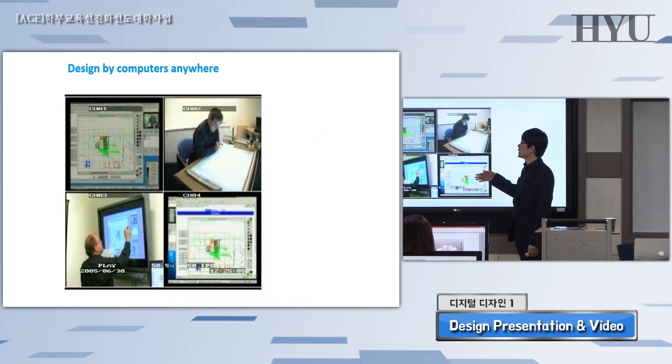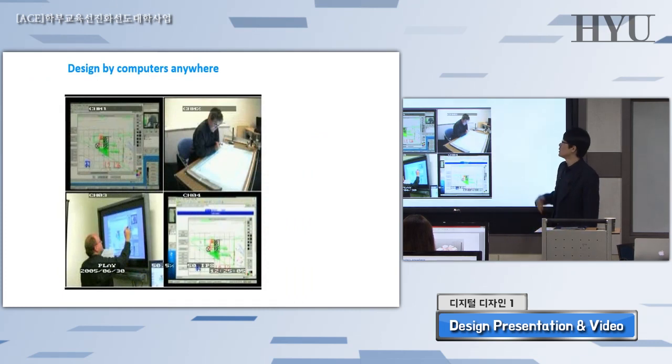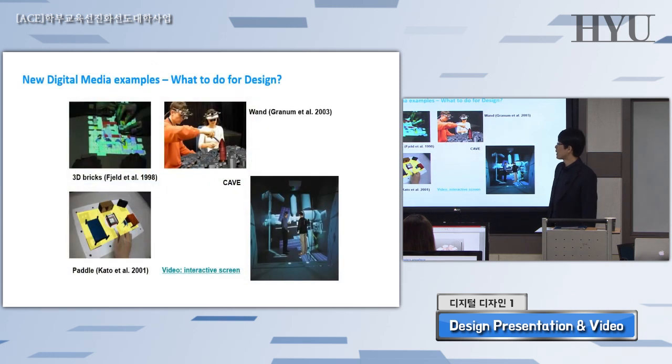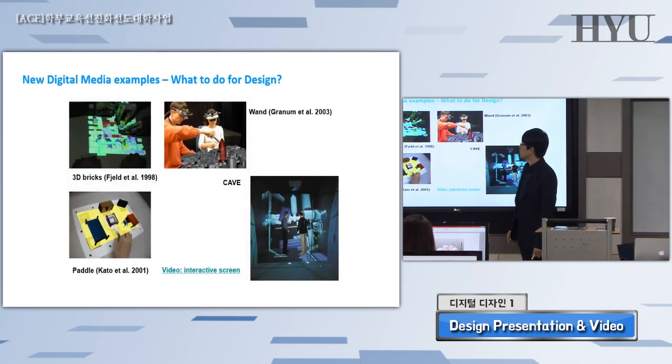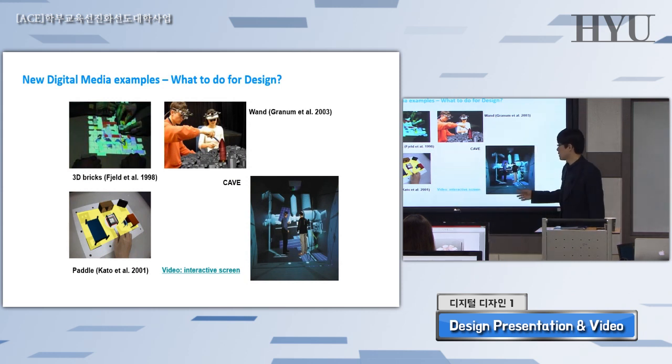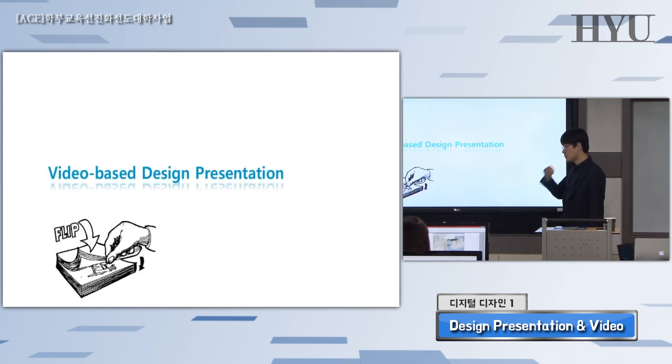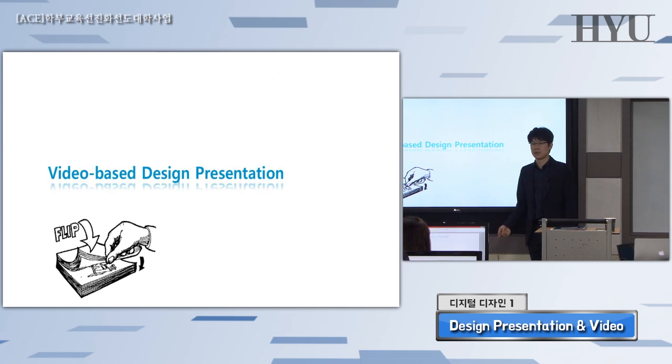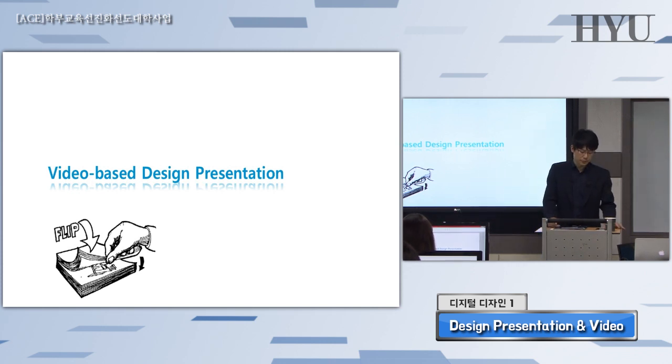So they are all examples of computer-based design approaches, and even some VR or AR, augmented reality related design tools, or some new type of interface, and some CAVE, you know what a CAVE is, some augmented reality and some virtual environment for design and so on. So we need to take a look at some advances in digital design. Next week, another one: fabrication. But actually today's main topic is video-based design presentation.